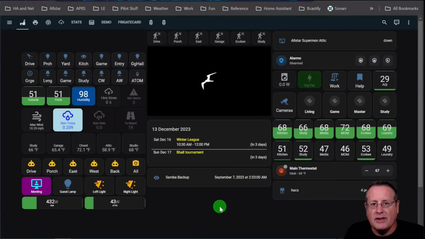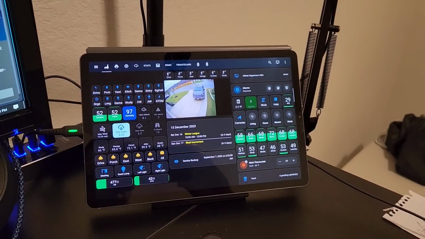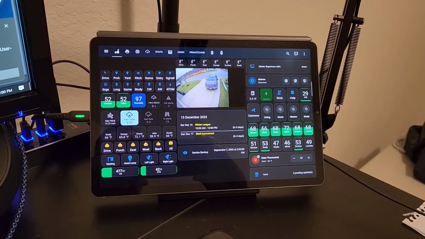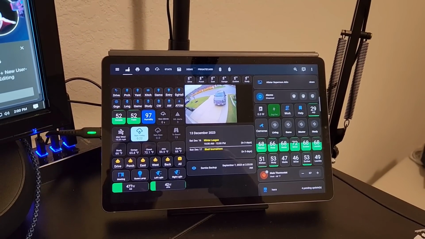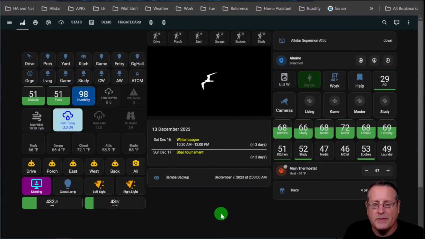So this is my daily driver dashboard. I use this on a regular basis. It sits on my desk here in my home office, and it keeps me aware of what's going on around the house, including something like this, which is a Frigate card. And it's running Birdseye in a streaming mode so that I can see any activity that occurs. You'll probably see it pop up here now and then whenever I'm doing something here. So let me just take you through section by section of the dashboard.